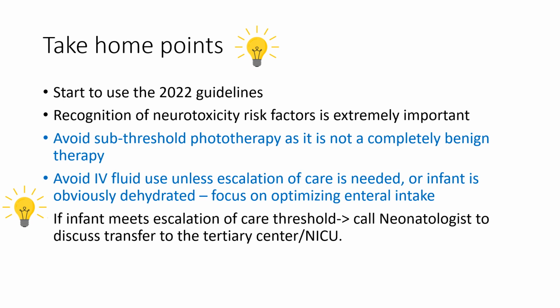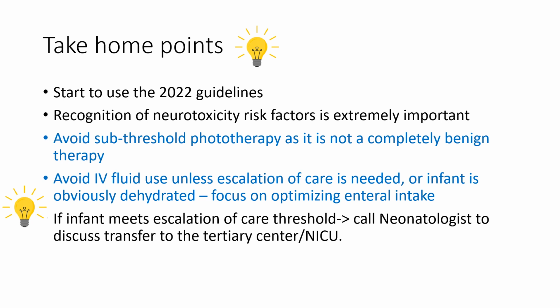Take-home points in summary: start using the 2022 guidelines to minimize phototherapy use. Recognize the neurotoxicity risk factors, which is extremely important. Take a history and examine your baby. Avoid subthreshold phototherapy, as it is not a completely benign therapy. Avoid routine use of IV fluid unless the baby is at escalation of care or there is clear evidence of hemolysis. Focus on optimizing enteral intake instead of IV fluid.